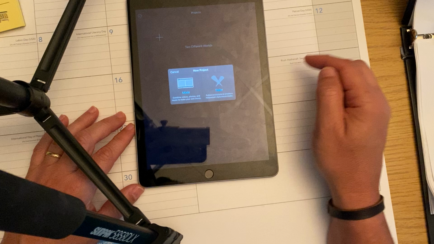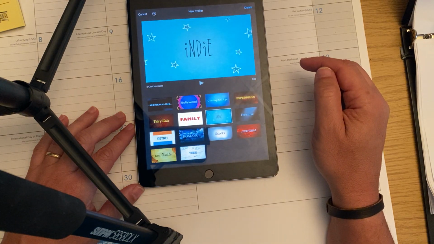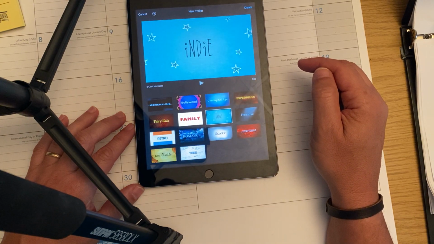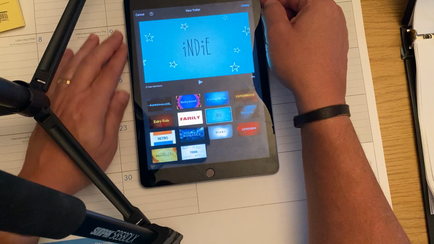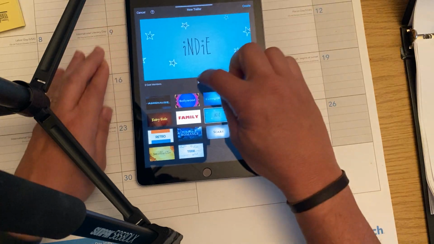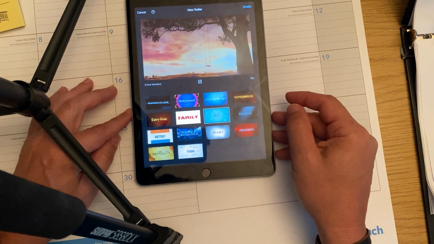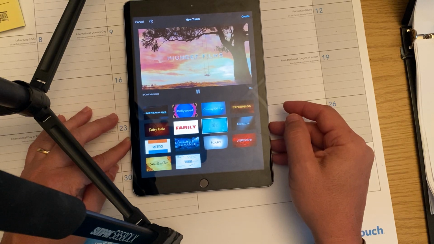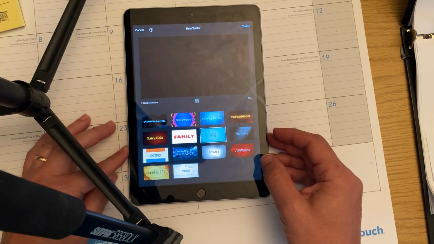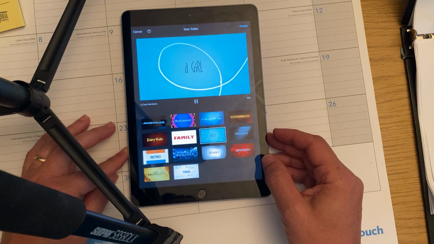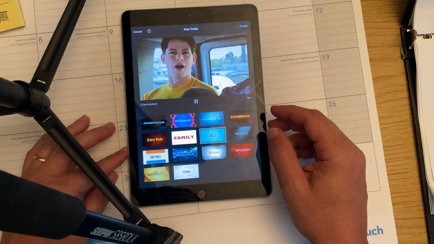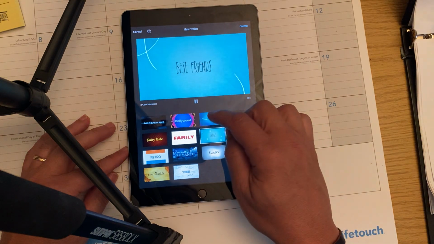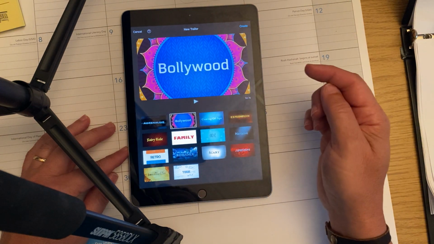So I press trailer and I come up here to this screen, which gives me all kinds of different templates. And I can play around with these and see what they look like. Let me turn the volume up here for you. This one's called Indie. There's one called Bollywood.